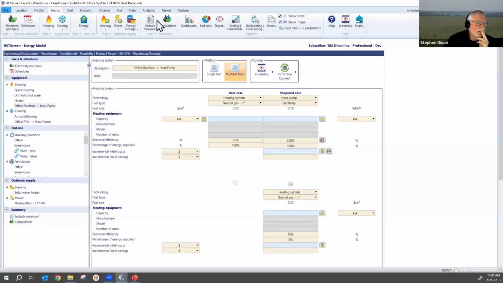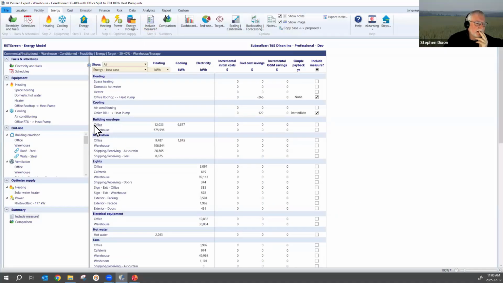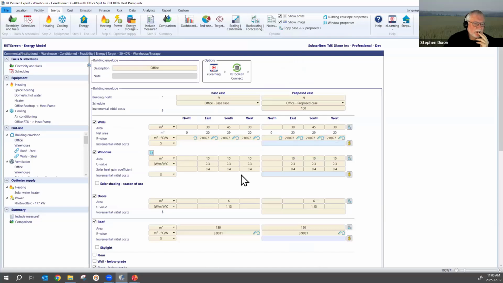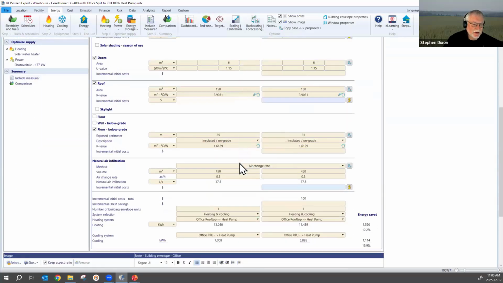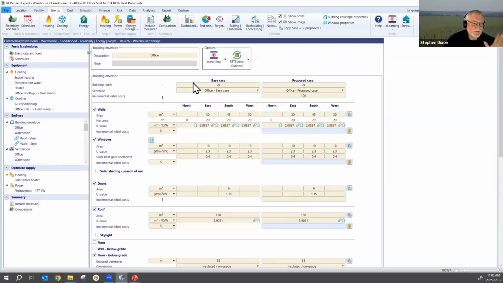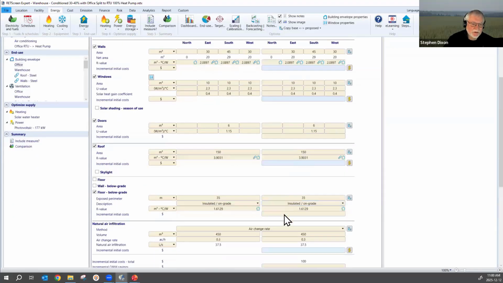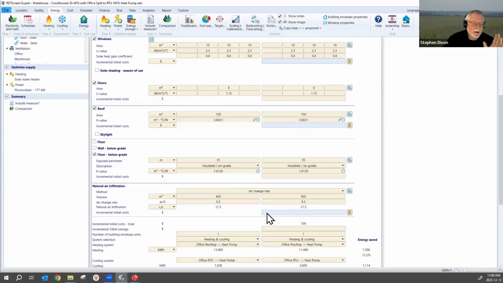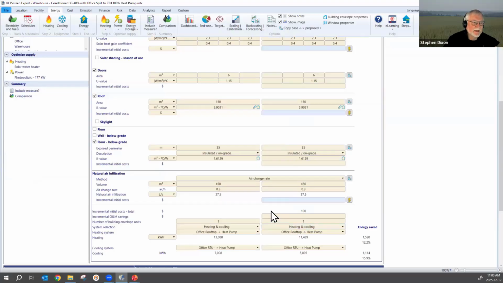All right, so I'm going back to my include screen. And here's my heating and cooling load. So I've got my office, right? And obviously, how did I model the office? Well, there are all the details, so it's not just a number. It actually comes from the physical characteristics of the office. So we can use the physical envelope model in RETScreen to model that base case.